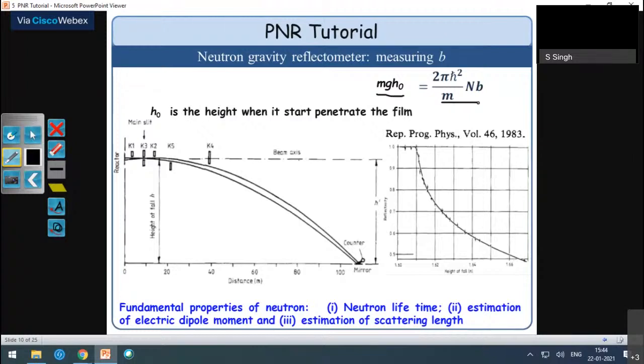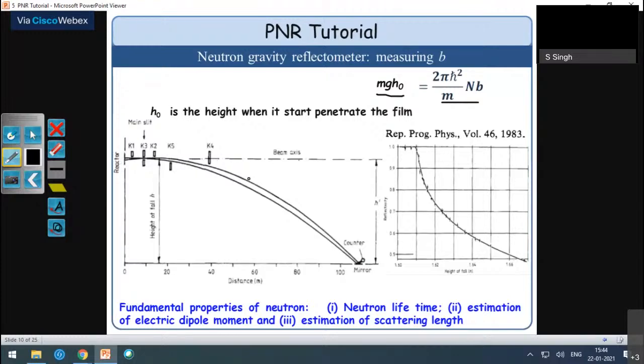We have just seen the values of these two potentials; they are very comparable. Suppose a neutron is falling in a vacuum with gravity, though it also has a velocity. The trajectory of this neutron is a very well known problem, we did it in school. It is a parabolic trajectory, because it has a horizontal velocity but also a gravitational potential due to gravity. So it comes out as a parabolic path for the neutron, falling from height h to some distance.